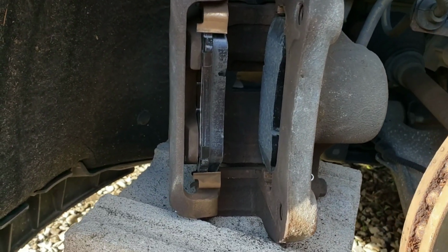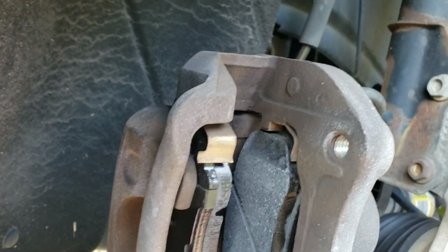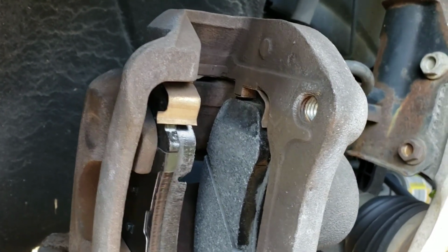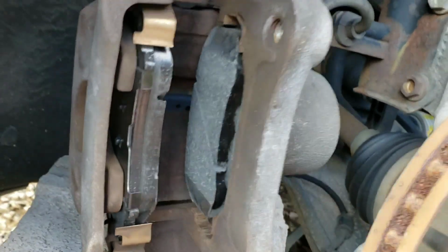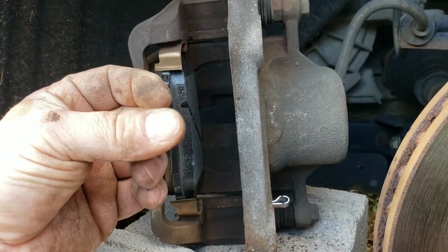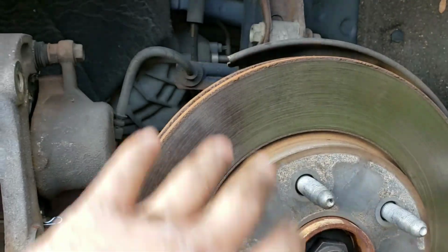All right, so there's the new pads. You want to try to leave these clips in here if you can, but I have in the past where I could not get it in because it didn't clear. I've pulled those out, but if you can, you want to leave those in there so your pad doesn't rattle around and so it fits nice and snug. So also, don't touch the surface of the pad with dirt on your fingers. Same goes for the rotor. You don't want to get any dirt on there.